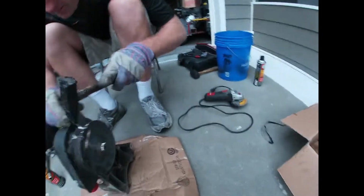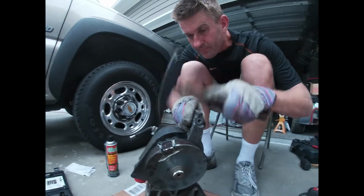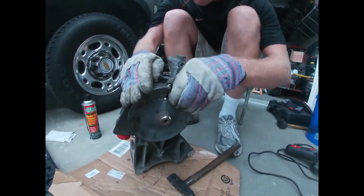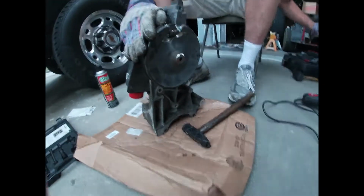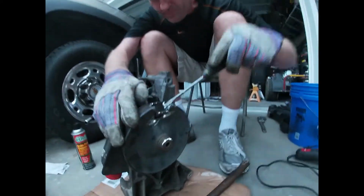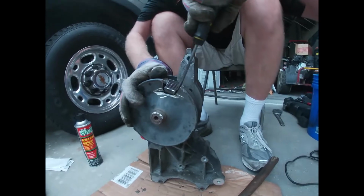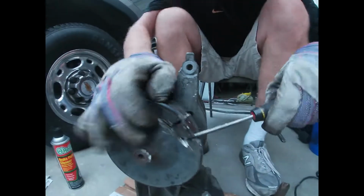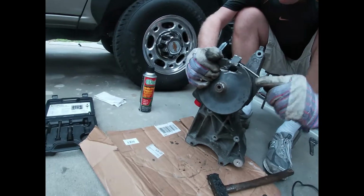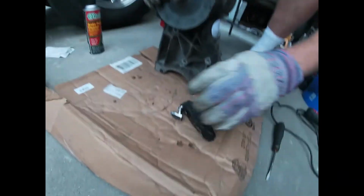See how it goes. Let's see what we've got going on here. There it goes. Should come right out. There it goes. Now, let's give it a little pry. See what we got going here. Pry it just a little bit and see if that thing comes out. There we go. Now it's coming out. Let's get this chunk out of here. I really did not feel like using that puller again.